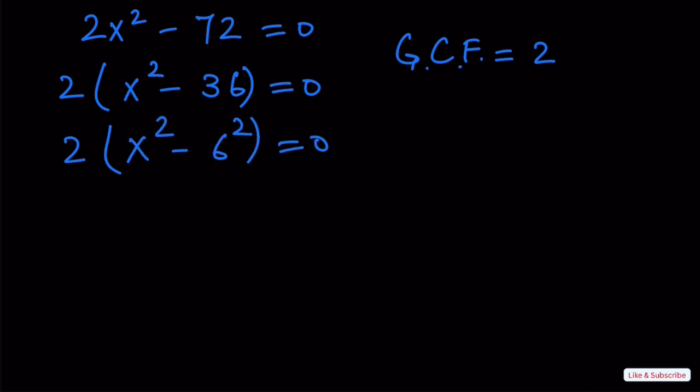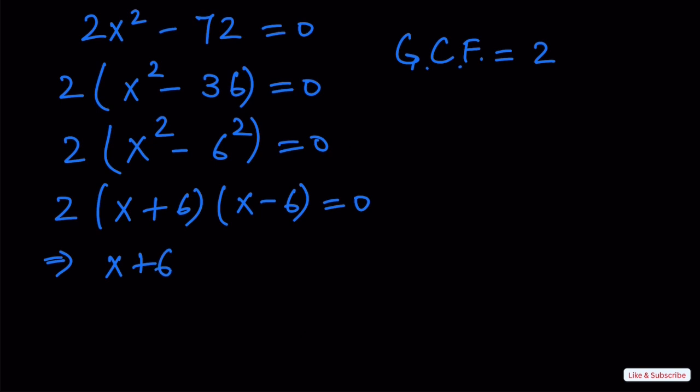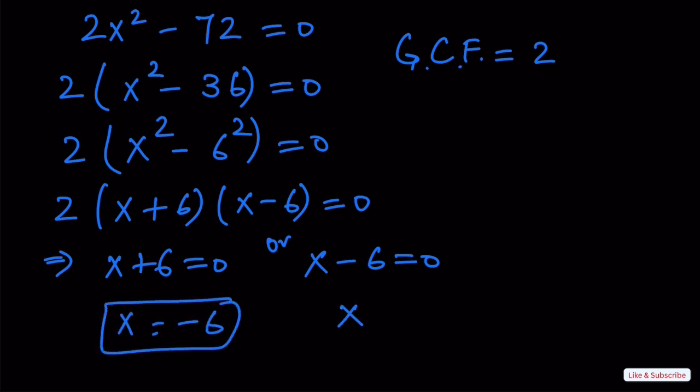That's again the difference of the squares. I can write this as first term plus second term and first term minus second term. That's equal to 0. This gives me either the first expression equals 0 or the second expression equals 0. Take 6 to the other side. So value of x comes out to be negative 6 in this case. And if you take 6 to the other side, that becomes positive 6 in this side. And these are your answers.